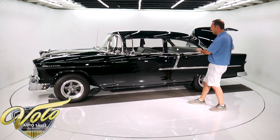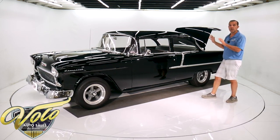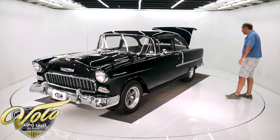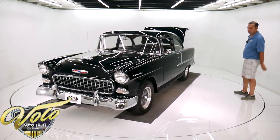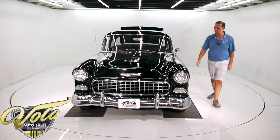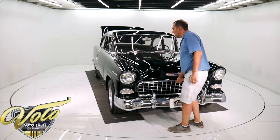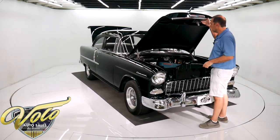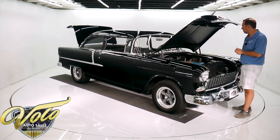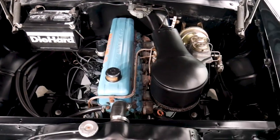I could dive right into that black paint job. There's no cracking anywhere, there's no bubbling. I see no issues with the paint. The body is dry, clean, rust free, and I believe it's all original metal — not a patched up restored car. What they did do is they added nice vintage torque thrust wheels with BF Goodrich tires. They put disc brakes at all four corners, but they left the original six cylinder under the hood. I know a lot of you guys are thinking this is a perfect car to throw a big block in there or something, which might be what happens. But this car runs and functions as good as it looks — it's almost like you don't want to disturb it because it's so good.